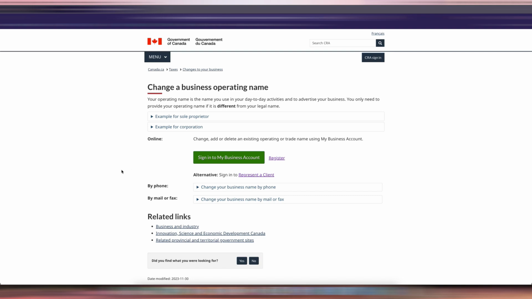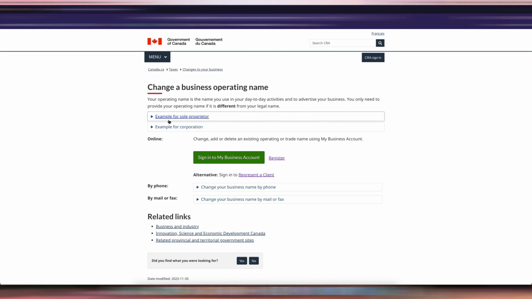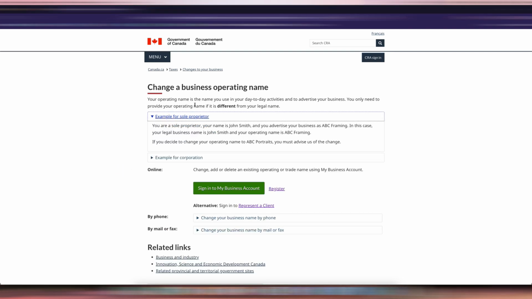So I just want to show you guys what that looks like. So your operating name is the name you use in your day-to-day activities and to advertise your business. You only need to provide your operating name if it's different from your legal name. So again, John Smith advertises as ABC Framing, not farming, ABC Framing.